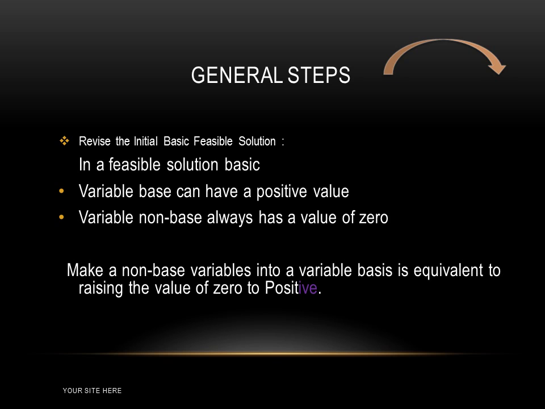So in the basic feasible solution, base variables can have a positive value, and non-base variables always have a value of 0. Okay, it's important. And making a non-base variable into a base variable is equivalent to raising the value from 0 to positive. So if we want to make a non-base variable a base variable, we have to raise the value from 0 to positive, not 0.